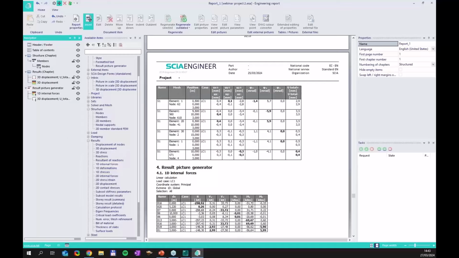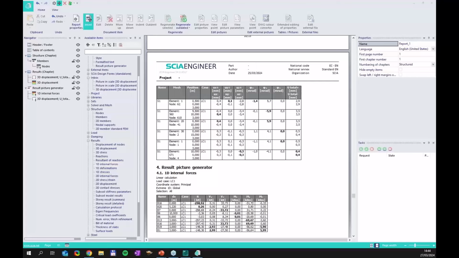Let's see, I see some questions coming in. First of all, everything that you can ask for in SCIA Engineer regarding results or structure or anything should also be possible to be added in the report. So yes, all of the results should also be in the report.